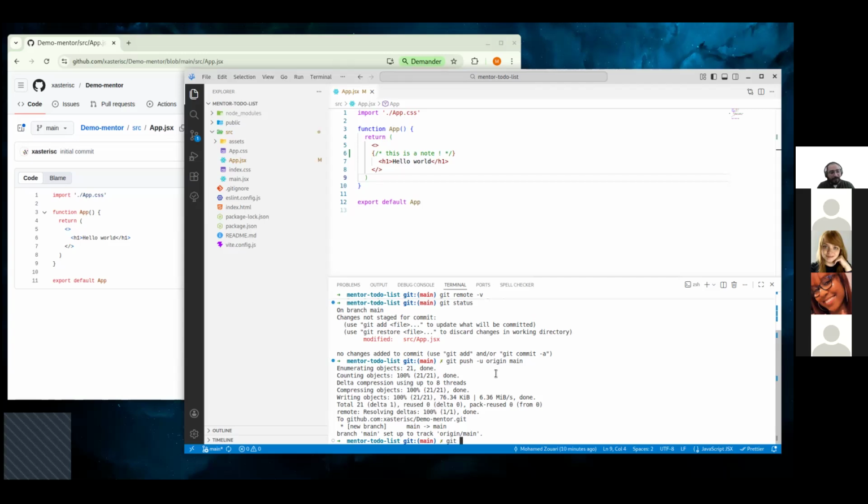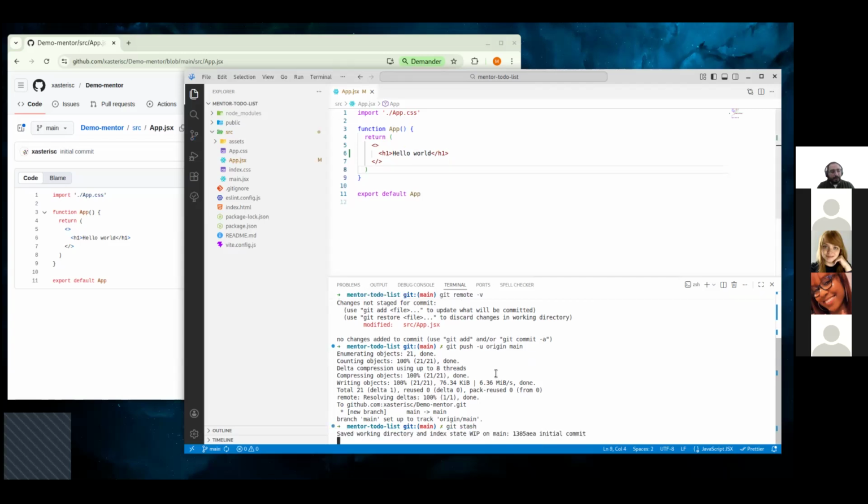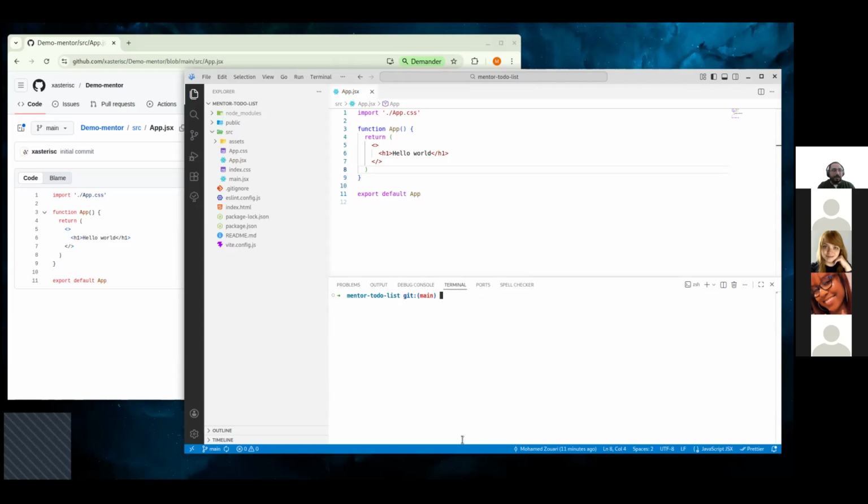There is git stash. When I stash it, all changes are kept in memory, in Git memory. So the main branch is clear now. I no longer have changes. My changes are gone.